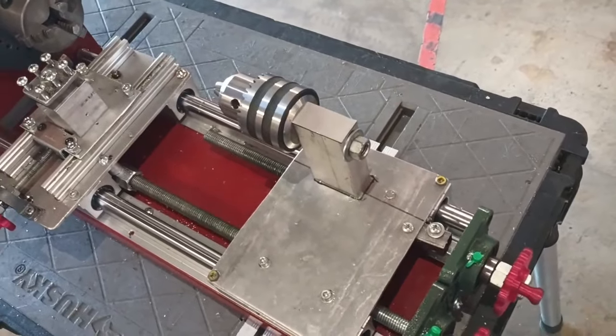I used the newly completed tool holder to flatten out the end of the shaft before attaching the chuck plate. With the main chuck installed, I used a drill bit to find the center and drill a mount for the tailstock chuck. Now that it was more or less finished, it was time to give it a test.